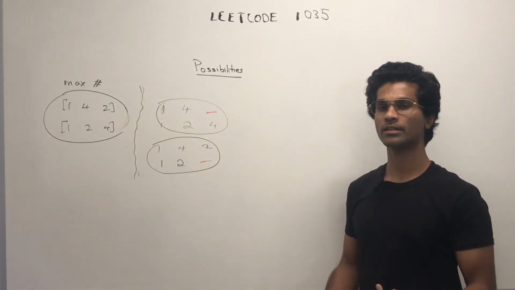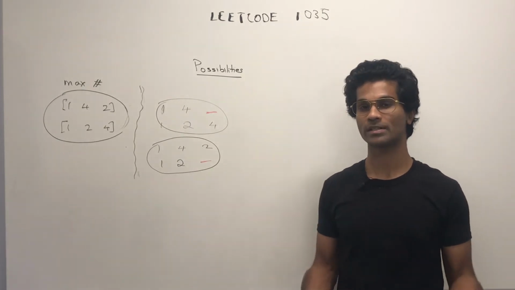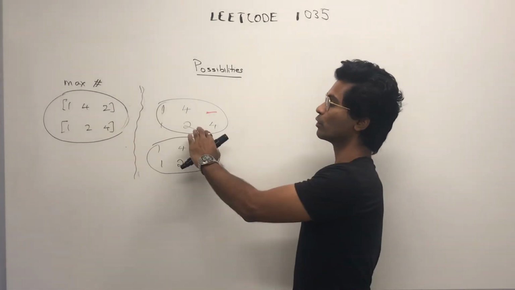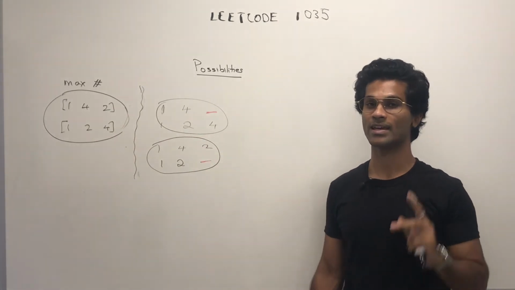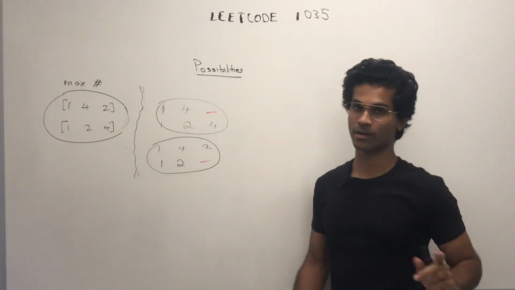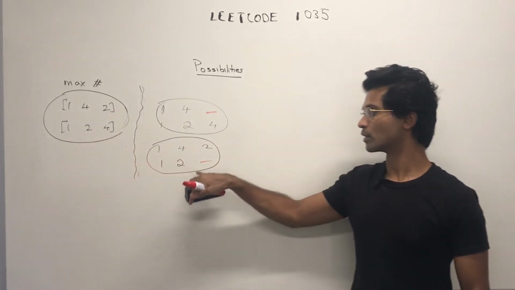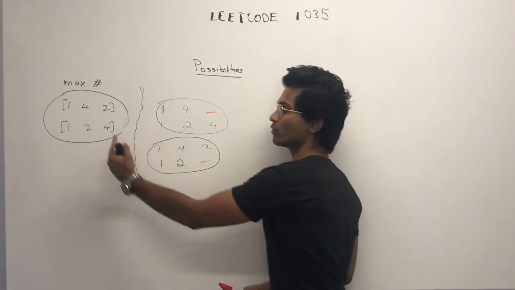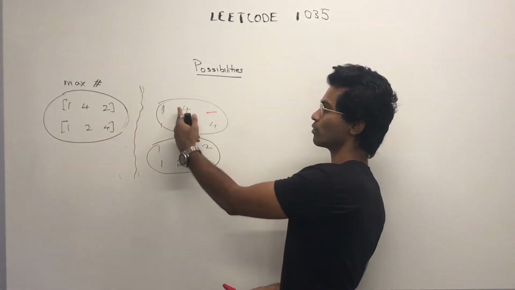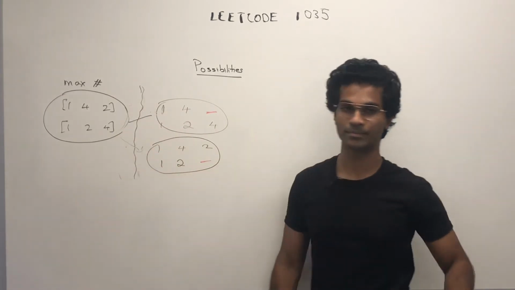Okay, are these valid? You might say, hey, we took out the 2 from here. Aren't we going to miss the line that goes from this 2 and this 2? Yes. Through this branch, we can't get that 2, 2 line, but that 2, 2 line is preserved over here, right? Similarly, you might say, hey, we took away this 4. Aren't we going to miss this 4 and 4 line? Yes, but that 4, 4 line is preserved through this branch. So each of these are branches.